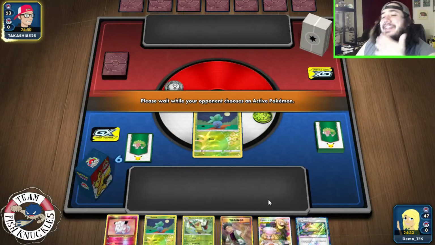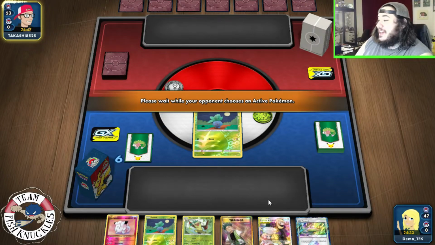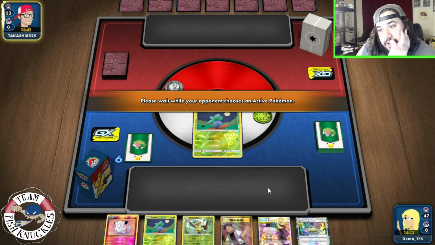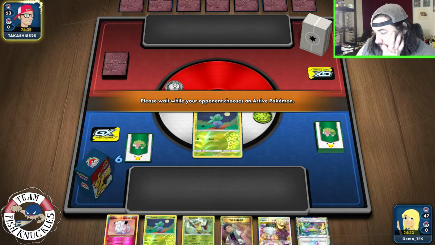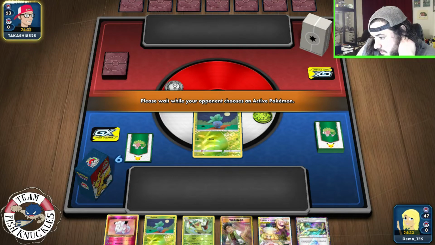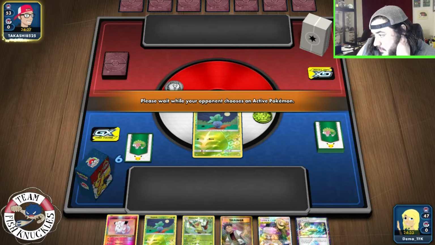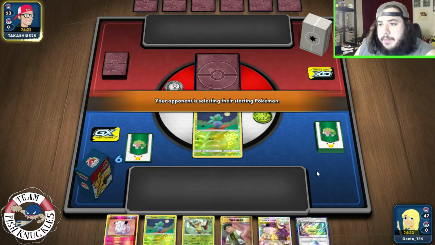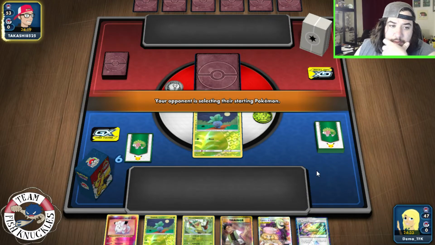Oh, my baby. I love Snorlax Chinchino. People don't play this enough, and it makes me sad. You know? Now the possibility. Why did it take us so long? We got a place to be, people. Come on, Takashi.